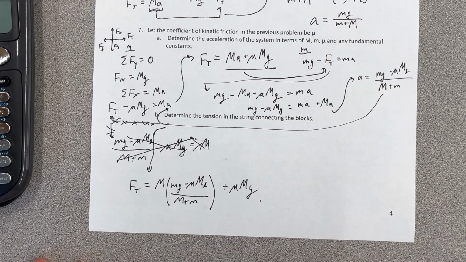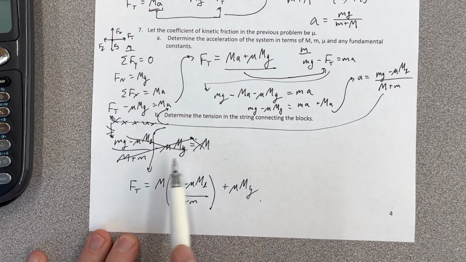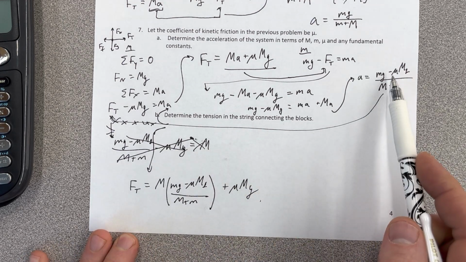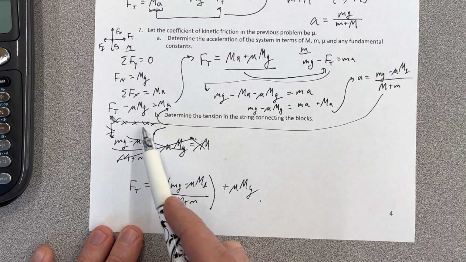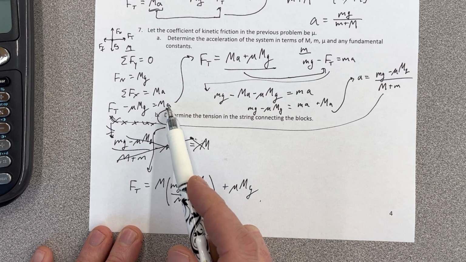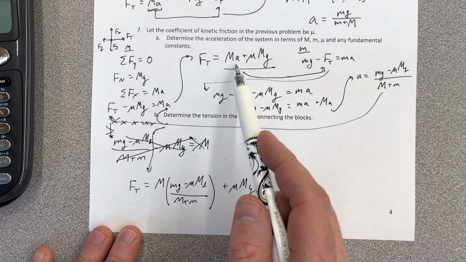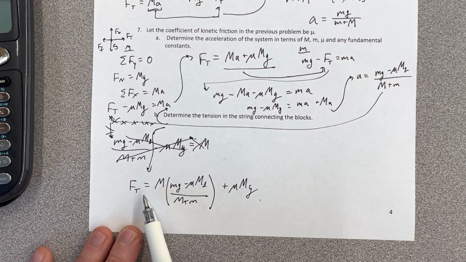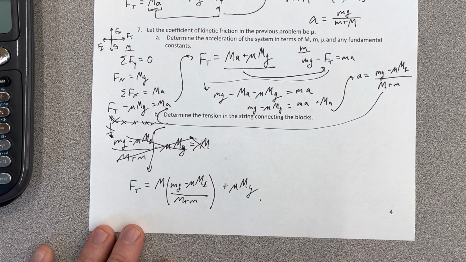Great, the last part was all out of the frame for that last bit of the video. So, very messy here. We plugged in the acceleration up here for the A here, and I guess I could have done it here, and then solve for Ft. And there's probably some sort of simplification we could do there, but I don't really want to do it. That'll be it for now.